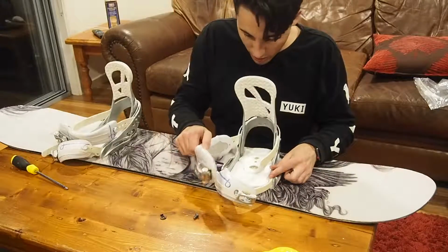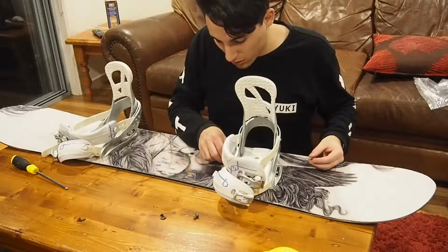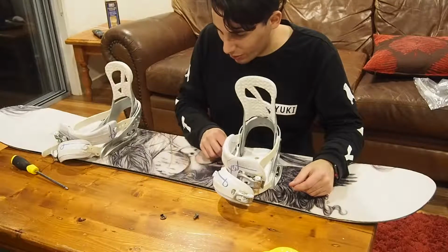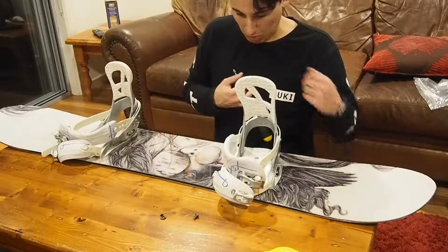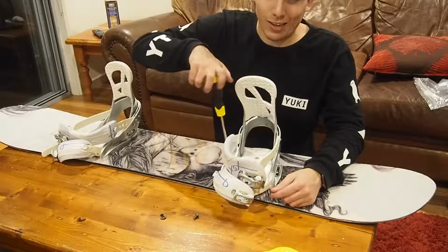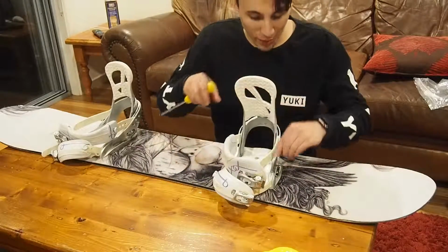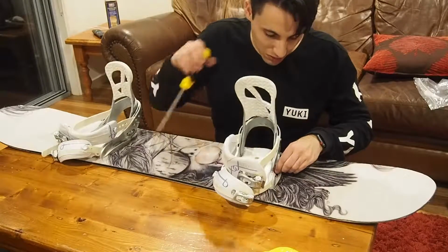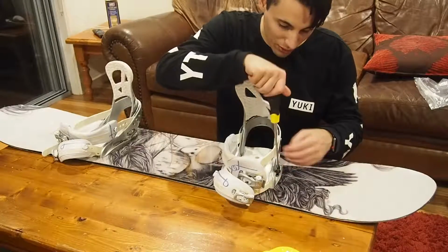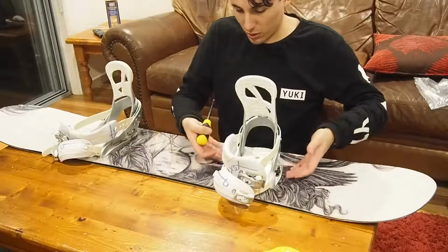I'll admit the one thing about Burton Channel is it is very adjustable compared to a lot of other bindings. There are just some very bad horror stories that you hear about the channel coming loose, and because you don't have that safety latch of having four other screws in there, you do hear about the binding coming off. And when you're snowboarding, that's a deal breaker for me. I've had a couple of screws come loose, but there's always, one fails, there's 3 others. With this, you got 2, and the Burton Channel has been known to rip, actually break off. So you're actually breaking the top sheet of the board off.